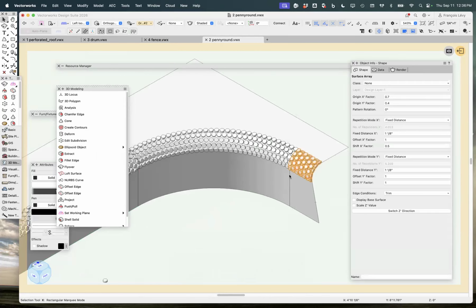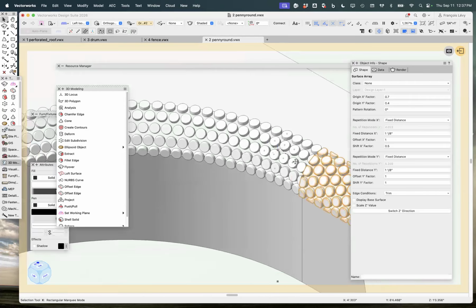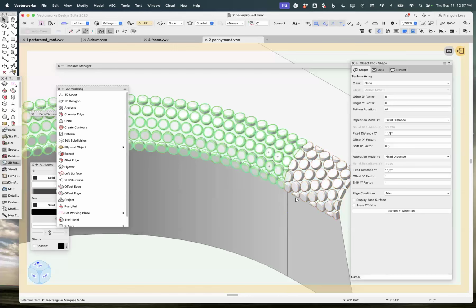So in this case, what I did is I did that same penny round and arrayed it. And so I'm going to have to manually adjust the origin. You can see where I've been here. I've got an origin of just 0, 0.